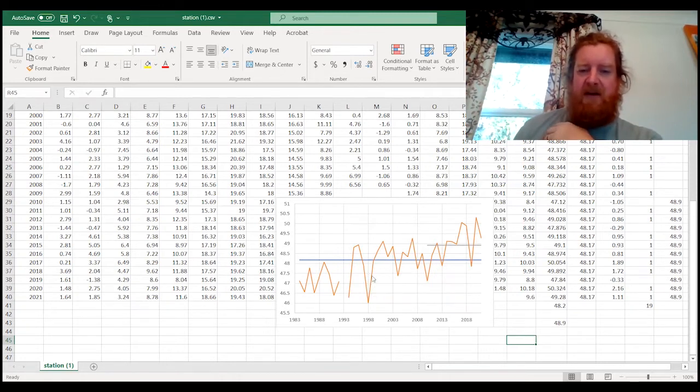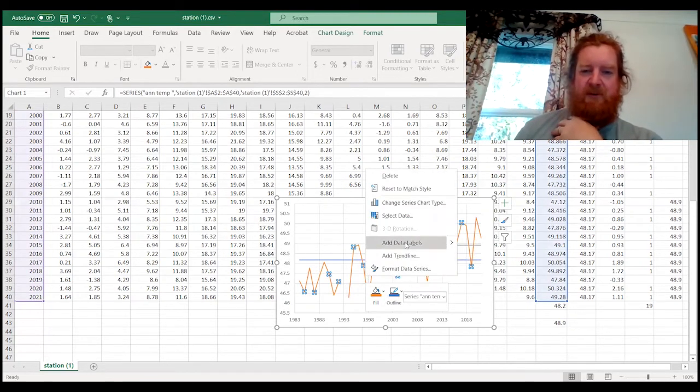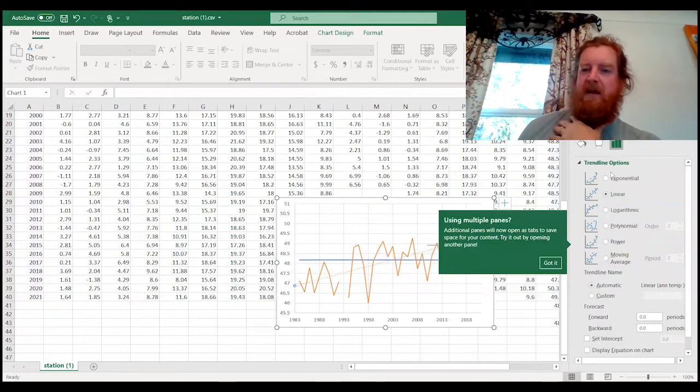So I'm going to go ahead and create a trend line. Notice I clicked on my data. It highlights some of it. And if I right click on the line somewhere, it's going to give me the option to format the data series. I can make it any color I want, but I'm actually going to go to add trend line. There's a couple of different options for types of lines.